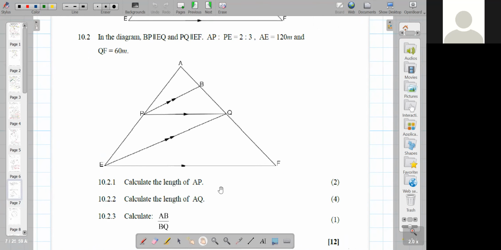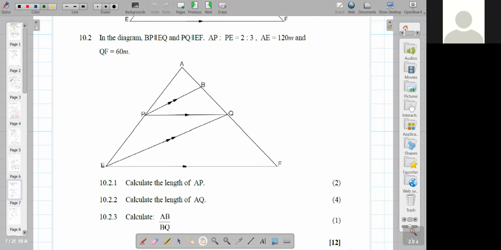Now in the diagram, those lines are parallel. So whenever ratios are given, remember what we do. We don't write 2 and 3, but we write with x or k's, with different variables. So AP and PE, I can write like 2x and 3x. And now this is our pencil work. I can say AP over PE, which is same as AB over BQ. Now, because it is 2 to 3, I'm not going to write again 2x and 3x, but I can write 2k and 3k. That's just using the parallel line with the PQ.